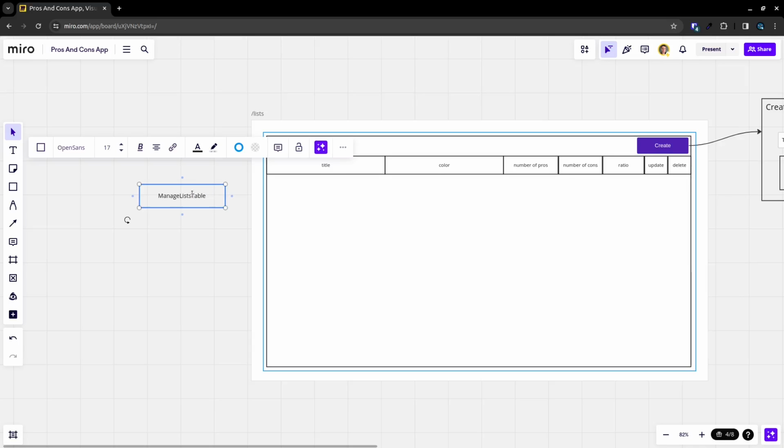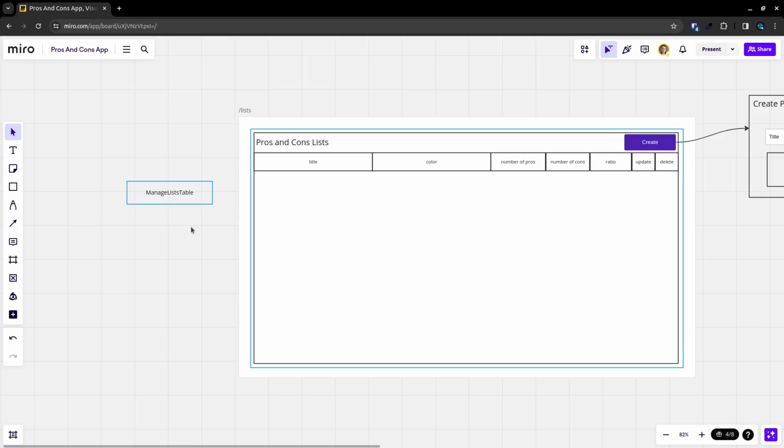So there's a few intentional things here. That's the name of the Quasar component, so it's a Q table component. Quasar's got another component called data table. If you were to be using that, you would call this a manage lists data table component. So this last word always matches up with the Quasar component, unless there is no Quasar component that it associates with. And then again, list is the name of the model. Make sure you choose to either pluralize or singularize it, and then manage, meaning that it does all the things.